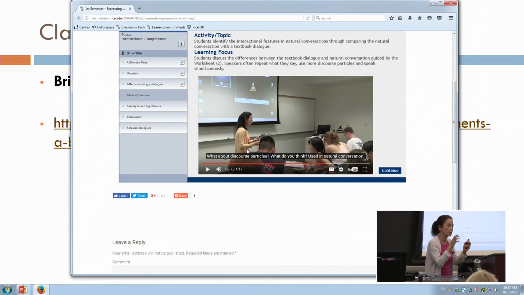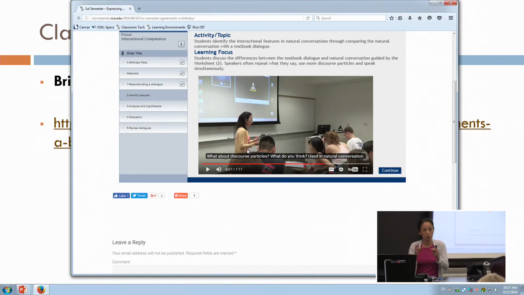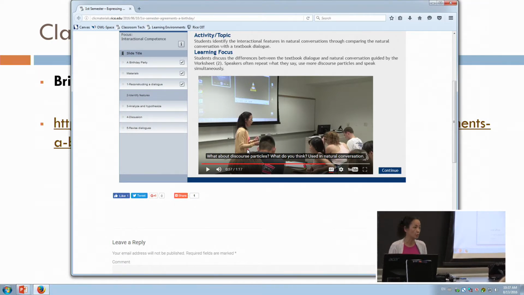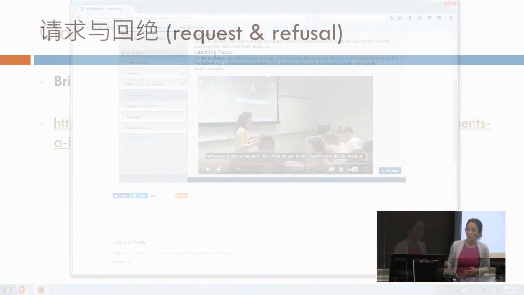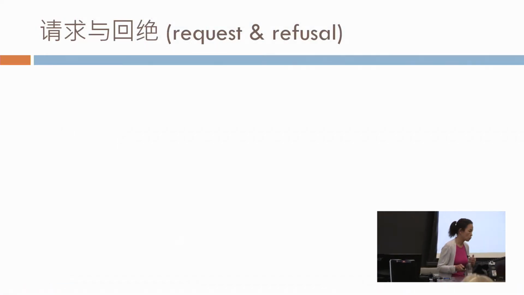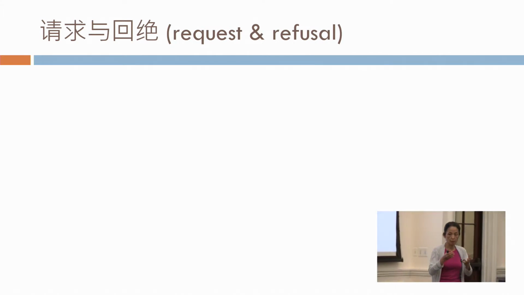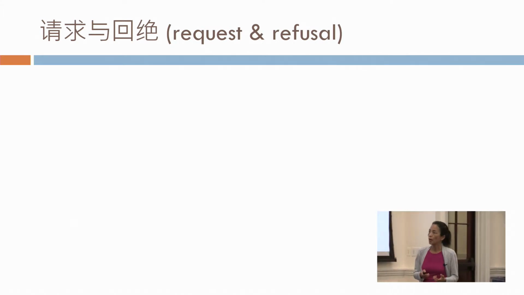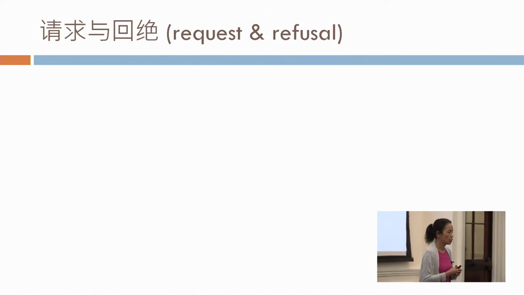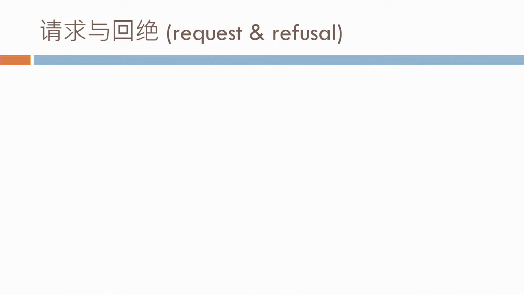They use very simple words, words from the form, but very simple sentence structure. Textbook has this. The textbook does not have this. It's a very simple sentence, but they can discuss the differences in Chinese. Then the next topic is request and refusal. We don't have the material like the German one already, the conversation. But I did do some research. I can find some sentence-level responses for request and refusal.